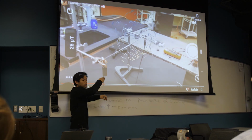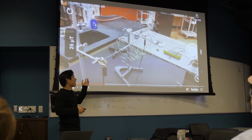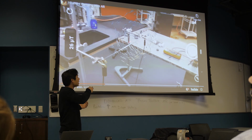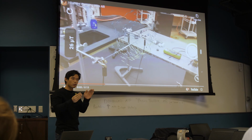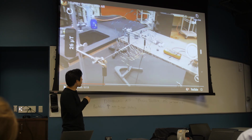Okay. And then why aren't they colored differently on the bottom? So this is a heat map. That's one of the features. You can turn off the heat map if you want, but basically warmer colors mean higher intensity. Colder colors mean lower intensity. So the blue ones, these are really far away, versus these, which are really close to the wire. So the inverse square law kicks in, and that's where that intensity difference comes from.